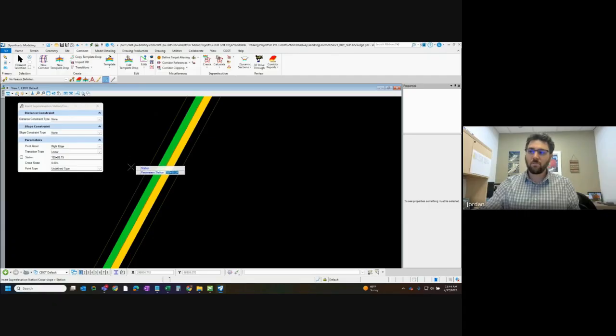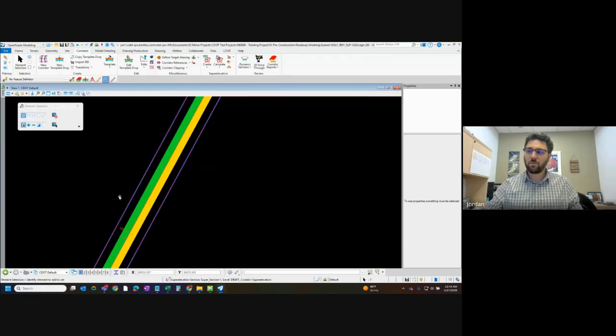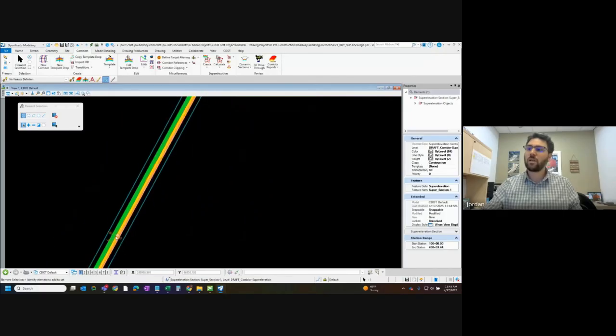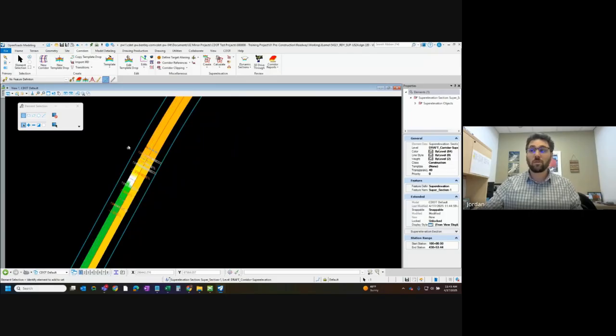You can see that as I move along my alignment, it's allowing me to graphically choose this. So I'm going to start here. And I know that I want to start at a -2%. So when I select this, you can see there is a super elevation point that has now been generated at this point. If we go up to the curves as well, these are the ones that were automatically generated by that super elevation calculation process that I went through.